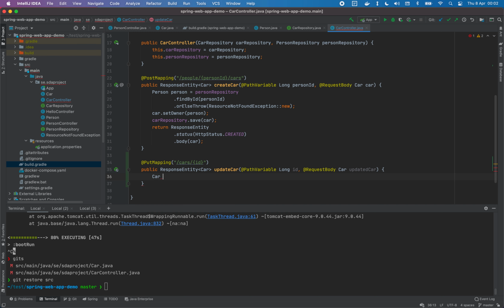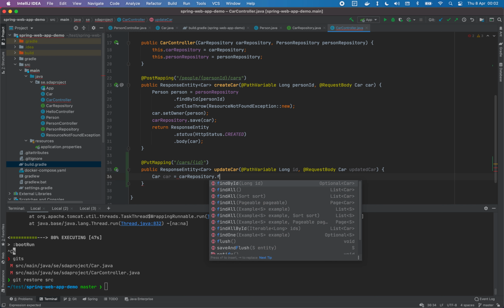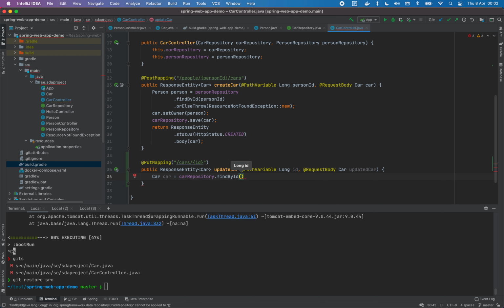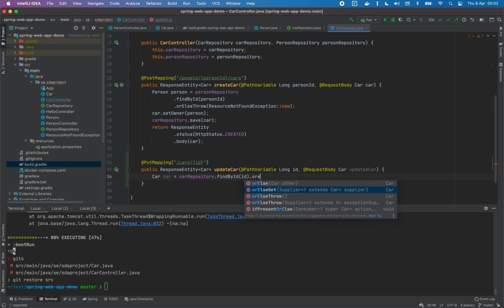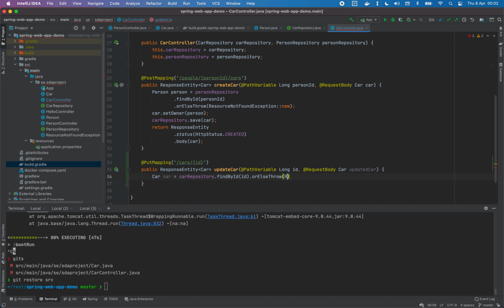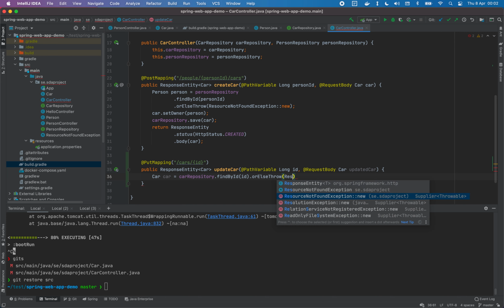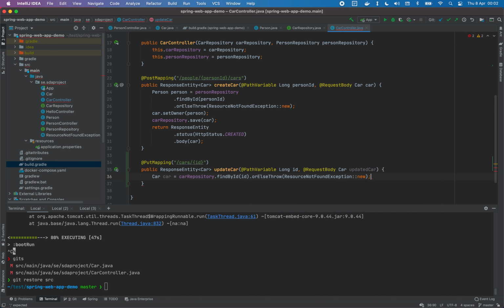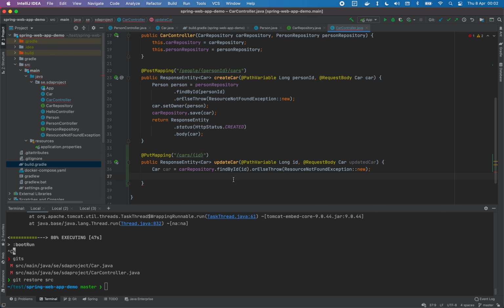and we will have car is equal to car repository dot find by ID, and then we try to find it by the ID that we have in the path variable, and then we do or else throw. So as usual, we will throw a resource not found exception if we did not find the actual car.